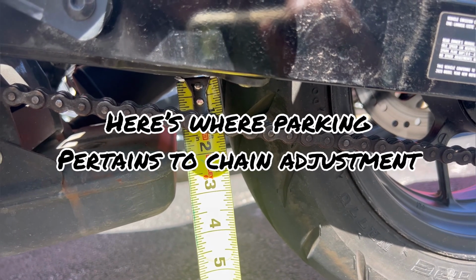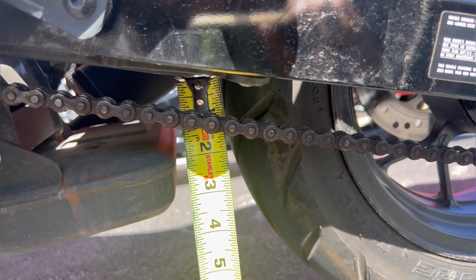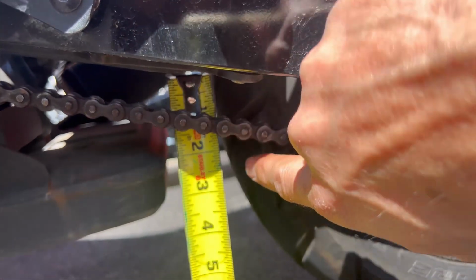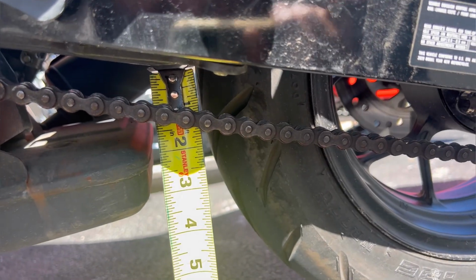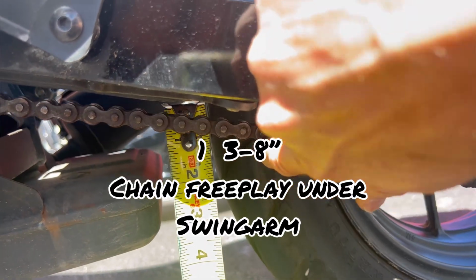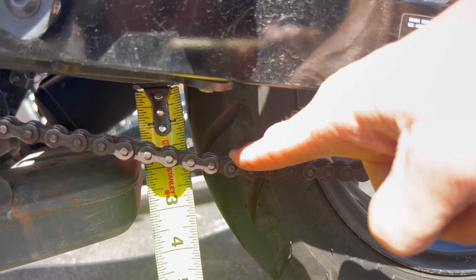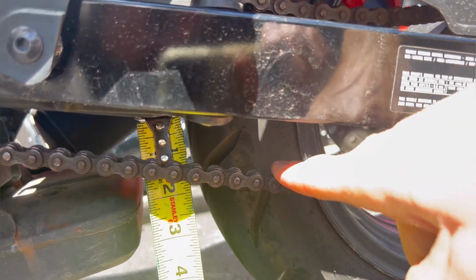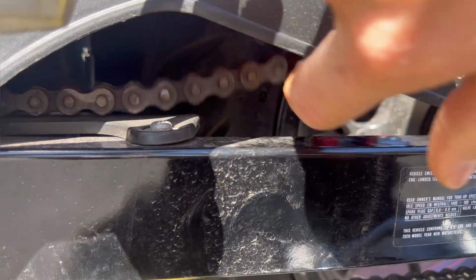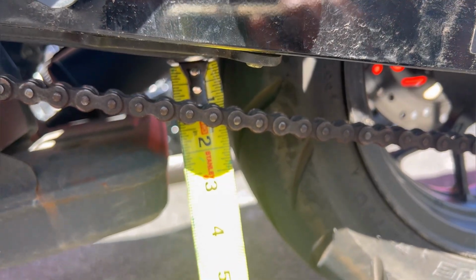Okay, so think about this. I stopped the motorcycle, I turned it off, I put it in first gear, I let the clutch out, and let the bike roll back until the engine caught. What that did was it created tension on the chain to help hold the bike in place. Well, now, if you didn't know that and you're going by your owner's manual that's supposed to have an 1 3/8 in your chain slack, you look at this and you say, well, if I bring it to the top of the tape measure, that comes down 1 3/8. I've got an 1 3/8 slack right there. I'm perfect. Well, the thing is, you're not perfect, because look at the top of the chain. The top of the chain's got all kinds of slack in it. So you don't have a true reading of how much slack is in the bottom of your chain like the owner's manual is telling you to look at.